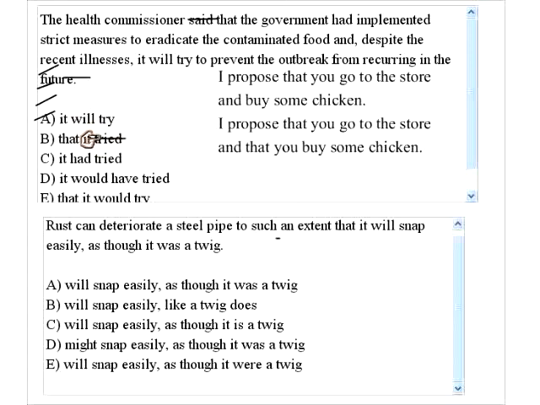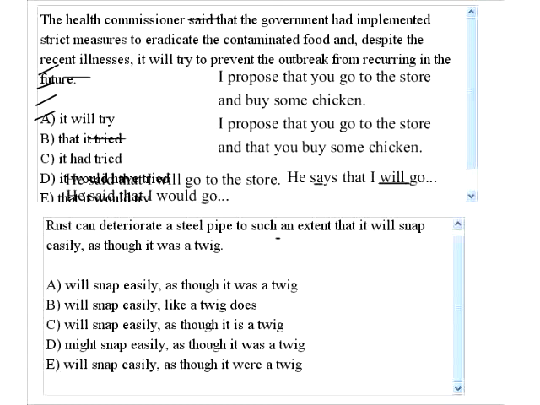We use would when we talk about the past. You don't say, he said that I will go to the store, because I wish I could explain it better. The "said" is in the past. You could say he says that I will go to the store because it's now into the future, right? That's okay because we're going present, and then forward from present is the future. But forward from past is not the future. He said that I would go is what's correct there. So again, I hope that's clear. If not, we are running out of time, so that's the reasoning.